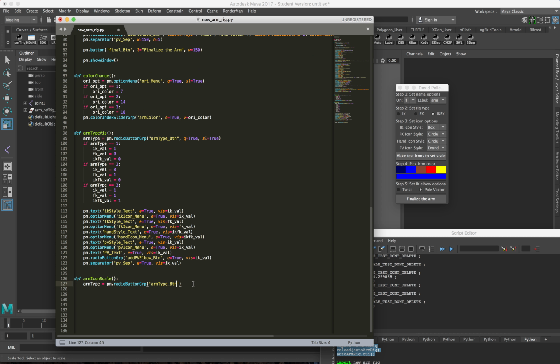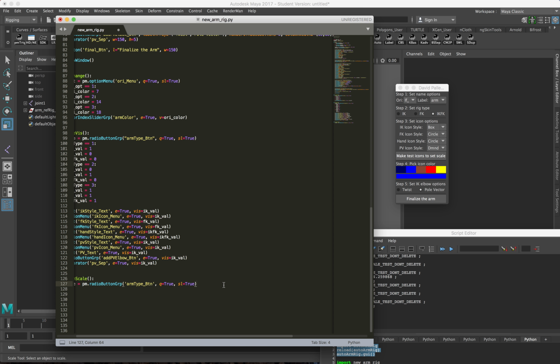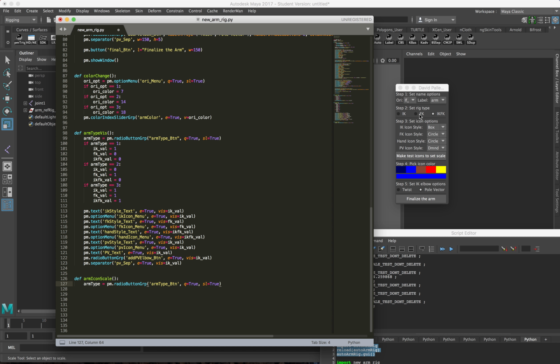So arm type button, let's make sure that the names line up there. And I'm going to query it, so q equals true, sl equals true for selected. So I've queried the options here. I queried what rig type it's going to be.